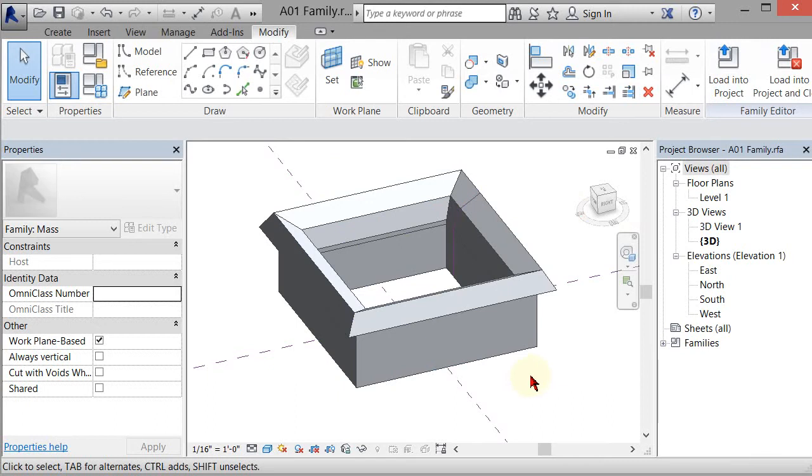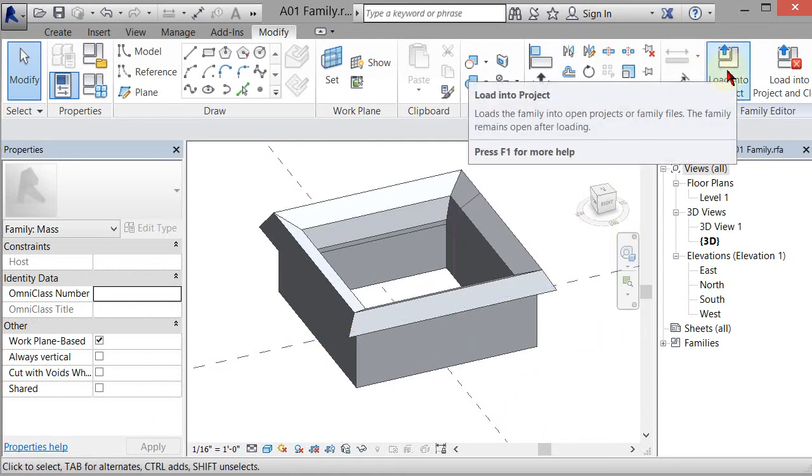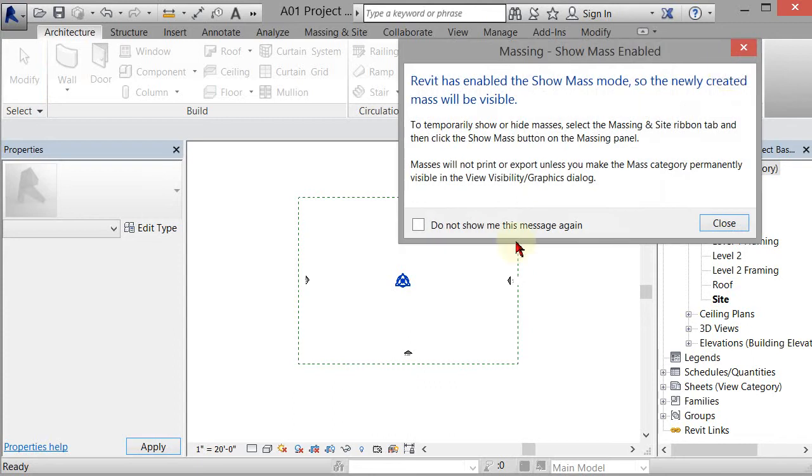Now the project's going to allow us to do a lot more, like take floor plans and sections and do a bunch of other things that we cannot do in this sort of simplified version of Revit. So I'm just going to go to load into project, and a couple of things happen. Because I only have one other project open, it automatically flips to that new project, and it turns on the show mass mode in the project. Because I'm working in a conceptual mass, they're turned off, and Revit is nice enough to say, hey, you're bringing this thing in, would you like me to turn on the mass so you can see it? You're like, thank you so much.